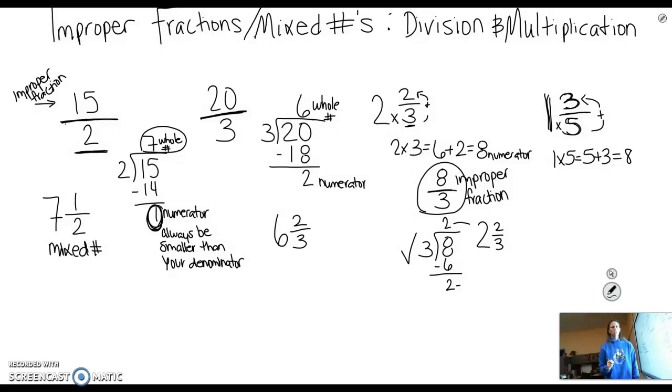So what is this 8? This 8 is now our new numerator. You don't have to label this every time. I'm just doing this for your notes, so it will be repetitive and you'll know what to do with it. So 8, keep the same denominator, fifths. Hopefully that's what you got. If you got something different, rewind this video and see where you did something different and make that correction. All right, guys, nice work.